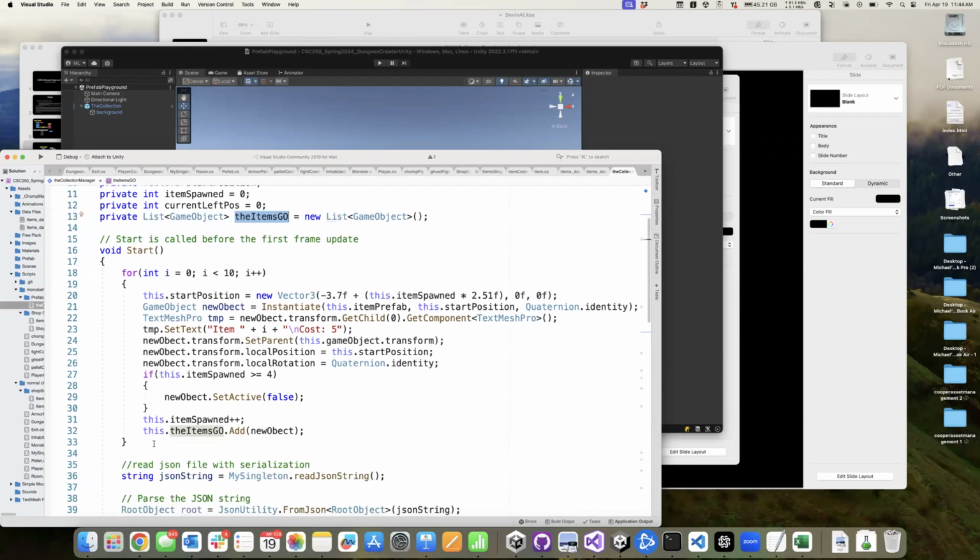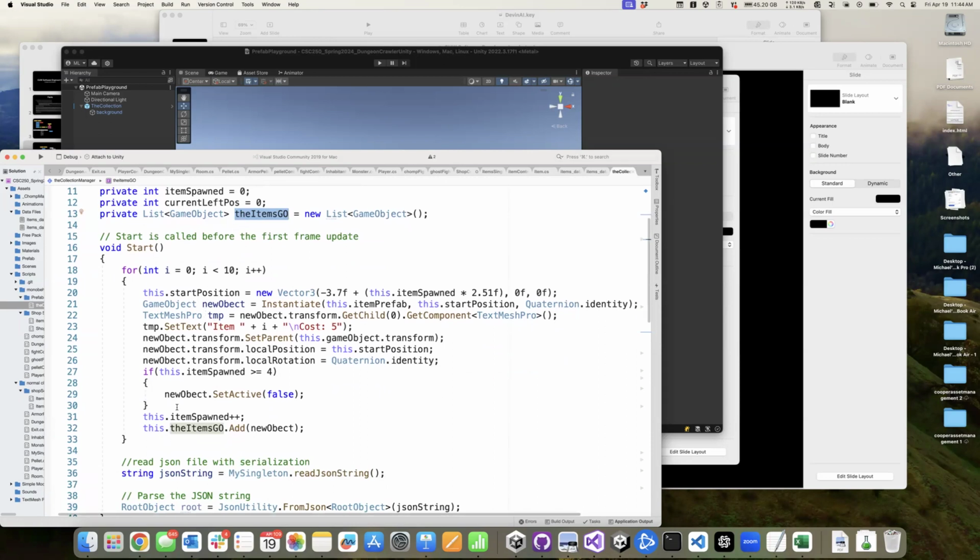And what I do is after I create each one, he's already in the scene. I make sure I add him to my collection because I'm going to need to go and do stuff to that when I hit the left or the right arrows. So when I hit the left arrow, I need to move all my items to the left and then make sure I turn on and off the right ones. When something just left my scene, my background, I want him to turn off because I don't want him hanging out over on the left. Something that just entered the background, so now he's in my top 4, I need to turn him on because we should be able to see him now.